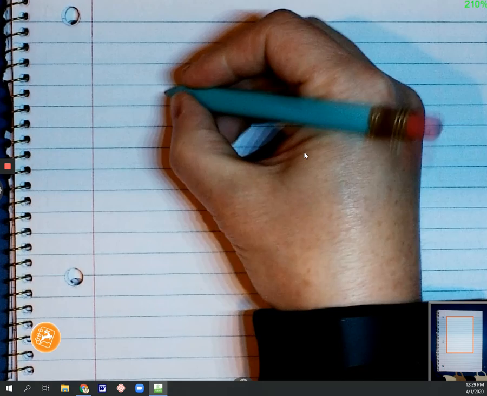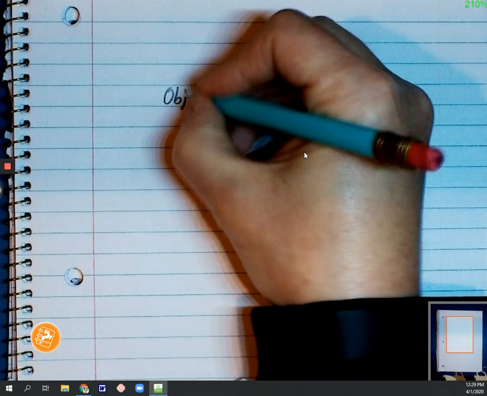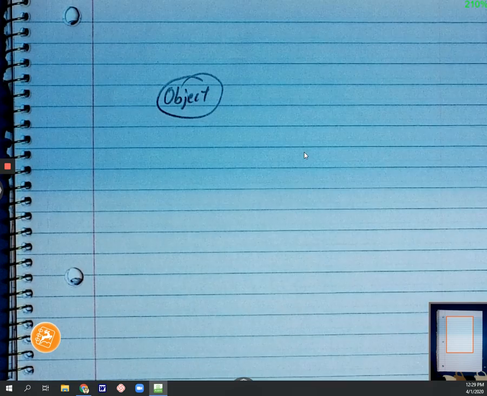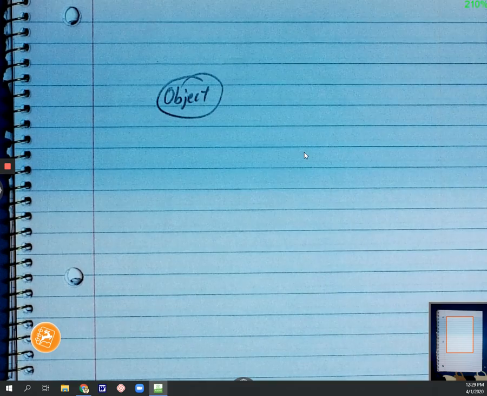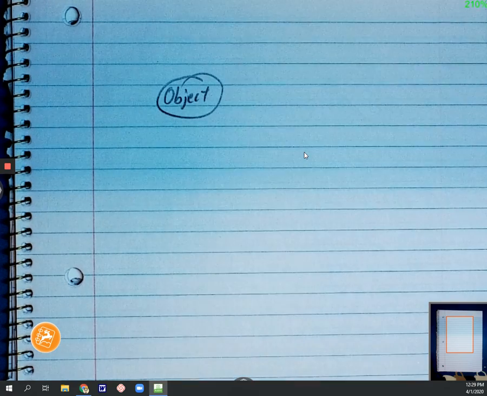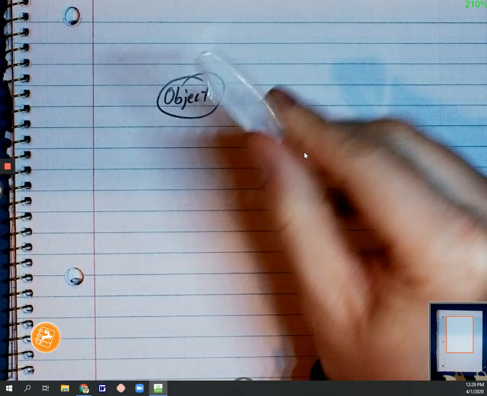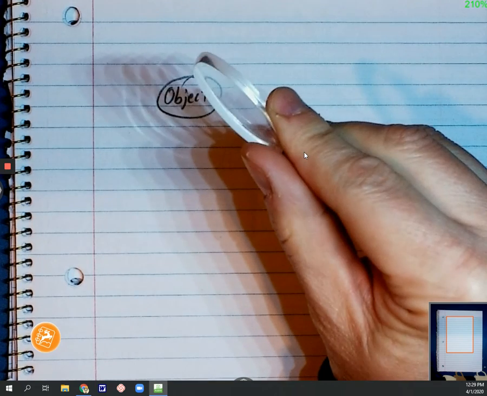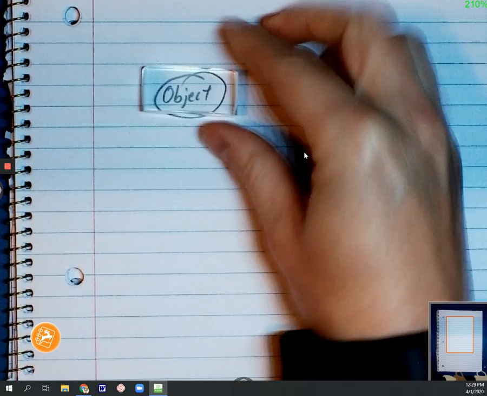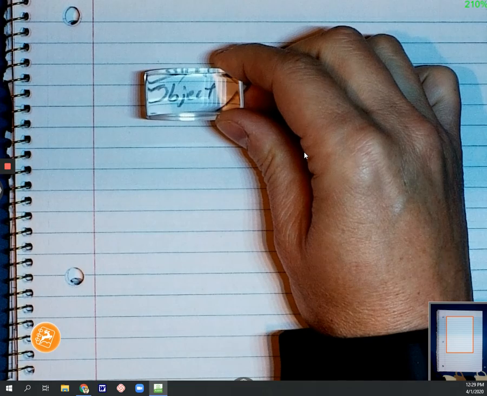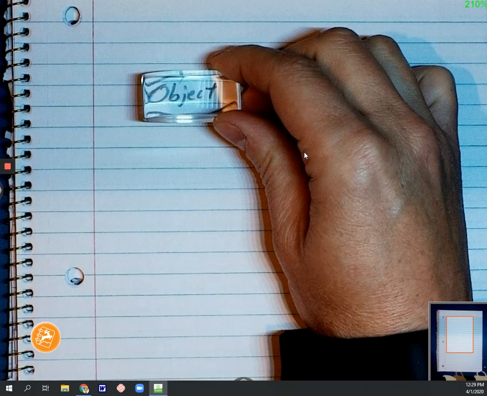Okay, if I have my object, I'm just going to call my object. Let me see if I've got a lens here. I think I might be able to use this. Okay, so I'm going to put this lens on top of this. Now this lens, if you look at it, is a converging lens. If I place it on top of my object and I slowly raise it up, then the image I'm seeing actually appears to be farther away than it is, and it seems bigger.